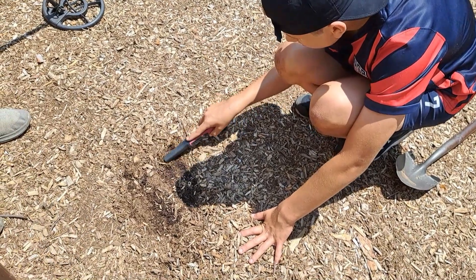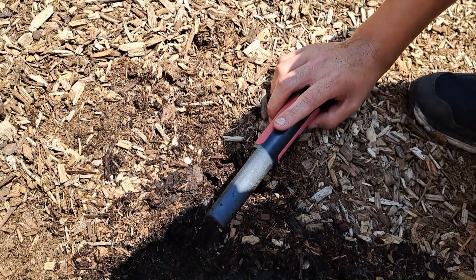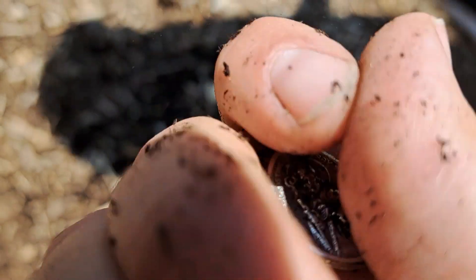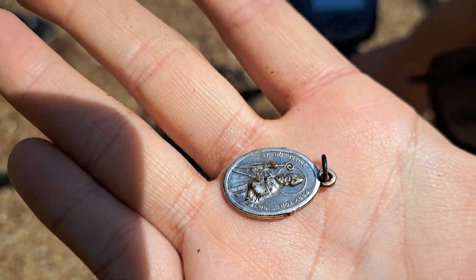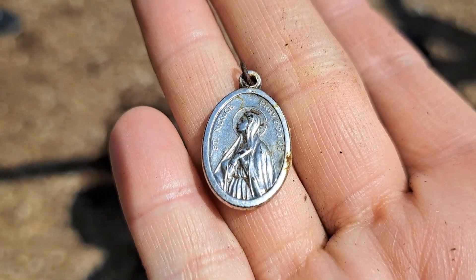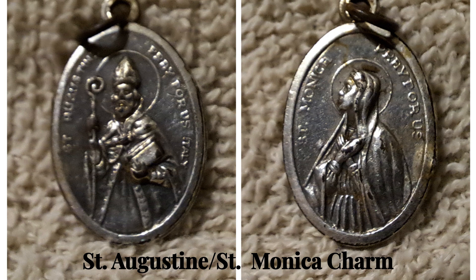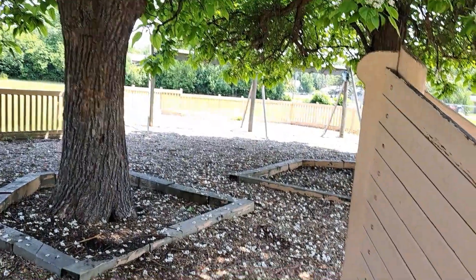Another 70s tone — I see it. What the heck is that? It's another charm. I'm not sure what that is, but it is a charm — it looks like a religious charm of some sort. That's a pretty cool find. St. Augustine on one side. It says 'Pray for us, Italy,' and then on the other side it says 'St. Monica, pray for us.' We went back over it and that pull tab was hiding a penny. Hopefully we'll find some more stuff — made our way over to the shaded spot.